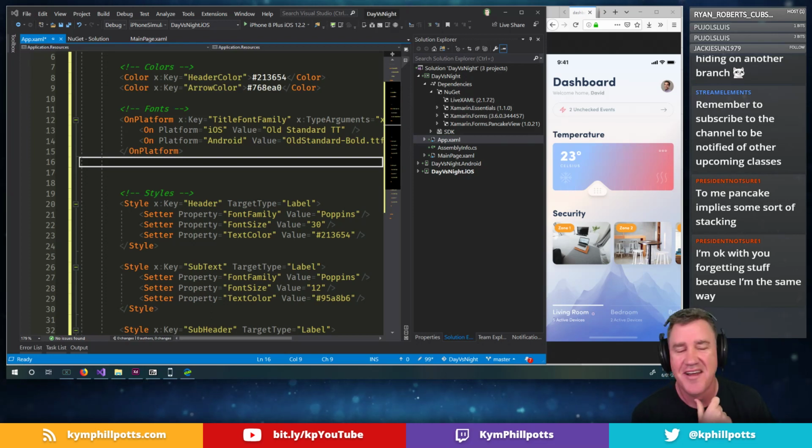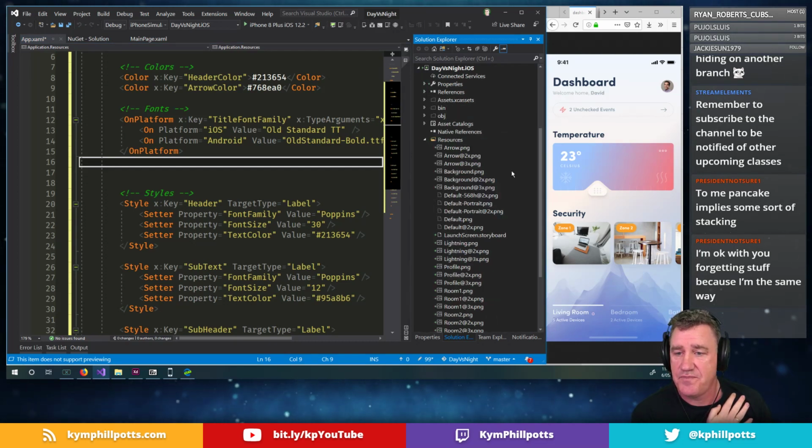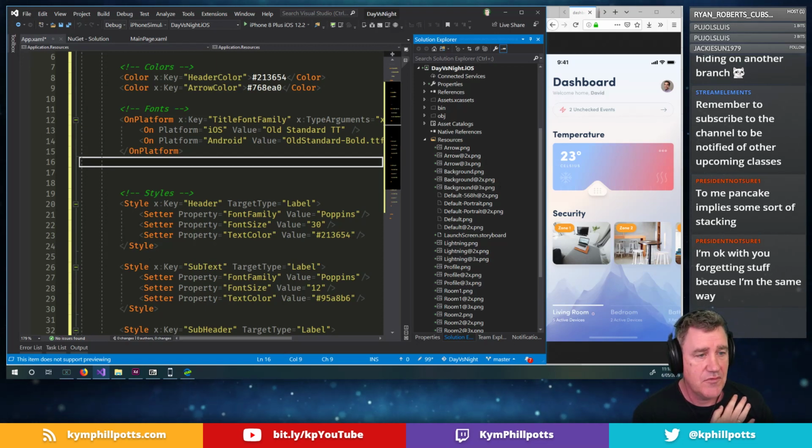Yeah, I'm terrible at remembering this stuff. I kind of know what I need to do, I just don't know the syntax of it necessarily off the top of my head. So I know I'm going to bring a font into there. So I'm going to grab my Poppins.